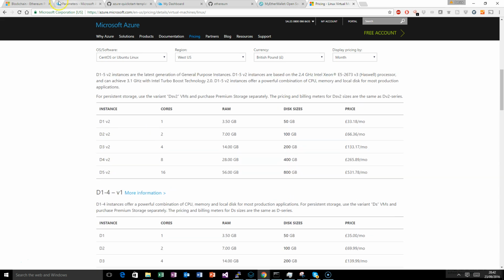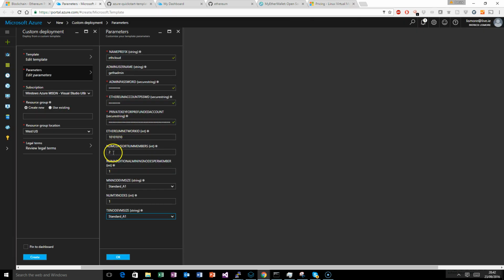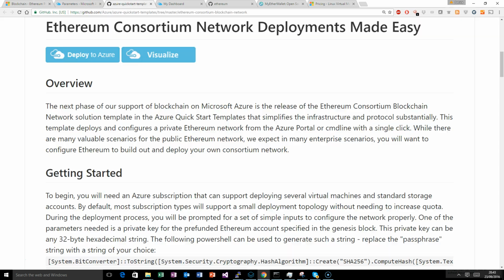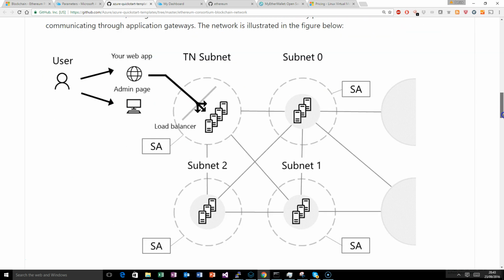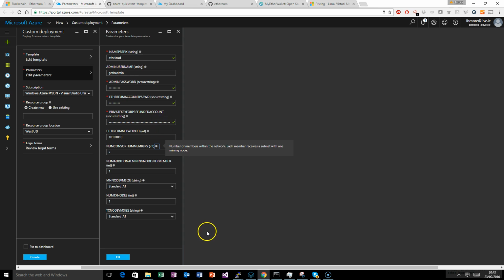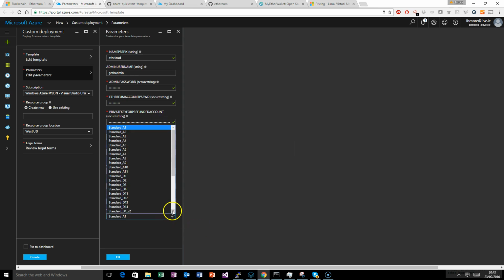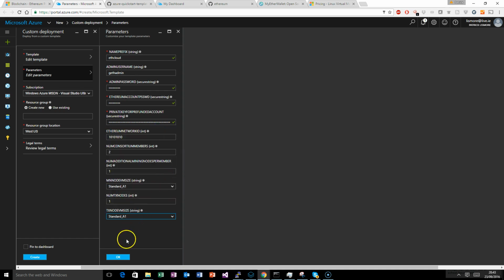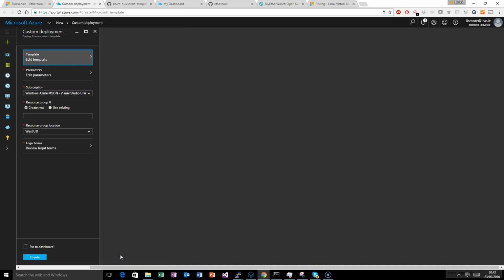And again, if you go back to your parameters here, so you have two nodes and an admin node. So you're talking, let's have a look, two, so you're talking possibly 5 here. So let's go with the A's, I guess. So I don't see an A0, so let's just stick with the A1. And okay, hope everything's good.